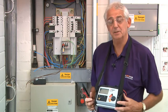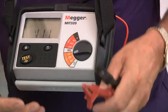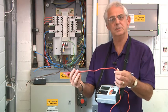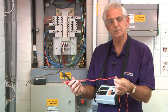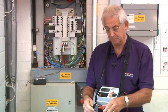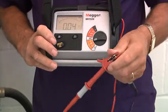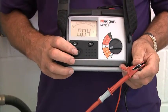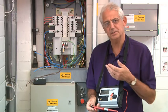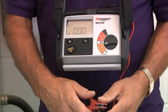To carry out this test, I'll need a low resistance ohmmeter. What I first need to do is turn it on and null these leads. These leads have got a resistance as well, which I don't really want to include in the test, so I need to zero the leads. Quite a simple process, depending on the type of instrument you've got — join the leads together and we can see there's a resistance of 0.4 of an ohm. I push the button, it goes to zero, and every test I take now will start from zero because the leads have been nulled.